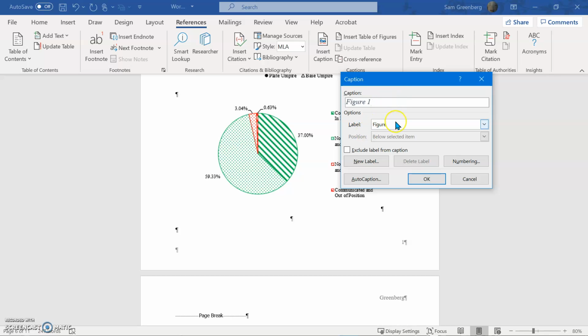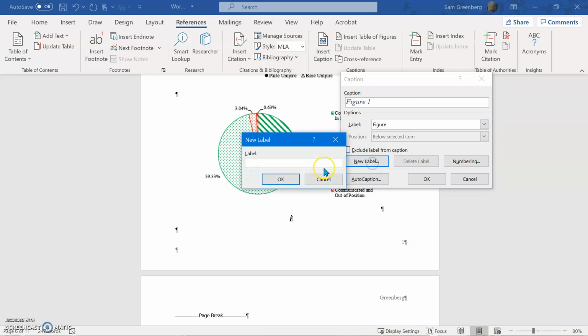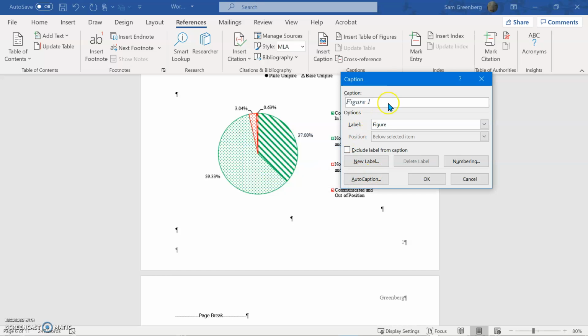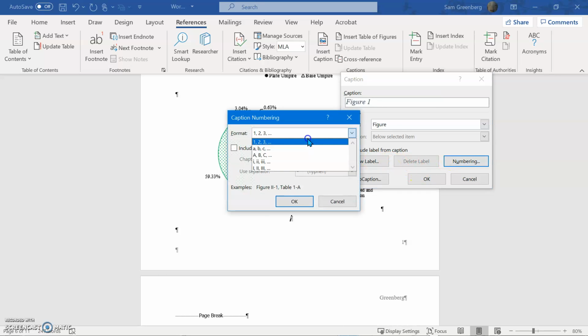Now, the default's going to be for figures. And if you look at labels, your defaults are going to be, I think, equation, figure, and table. If you don't have these in here, you can go new label and then call it figure or whatever you want to do. Those might be there because I've done that previously. But again, go to new label to create these, and your default's going to be figure 1. And if you want to change that numbering, you could do, let's say, figure A. Really whatever you want to do. You could do a chapter number. Chapter starts with that. There's all kinds of things you can do.